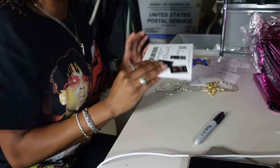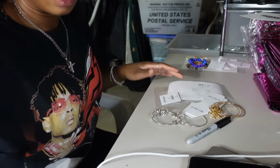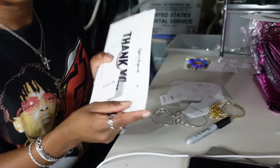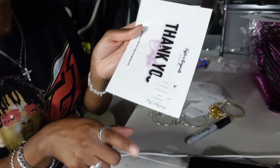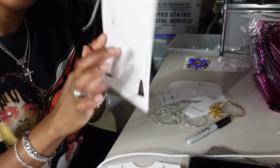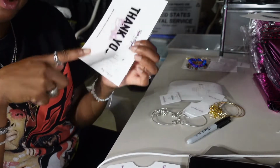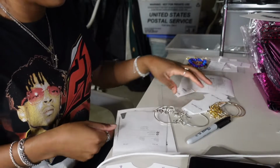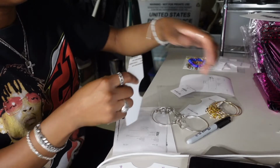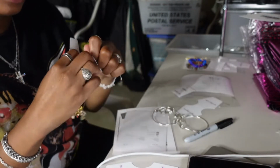I actually forgot that for this girl named Kennedy, I already pre-packed hers. I was just waiting to get everything together. So her packing slip is in here already, and thank you card and jewelry care card. So all you have to do is just put our items on our jewelry tags.